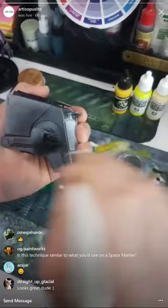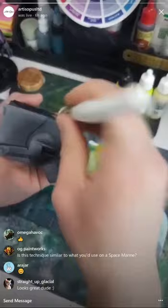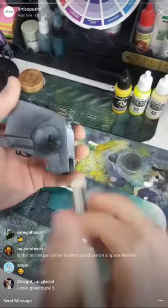Little bit more water in our palette there. Not got quite enough coming off. That's better. And this look on the other side. Okay, it's a little bit darker towards the front on the other side too, so we don't need to worry about it looking too off in comparison.